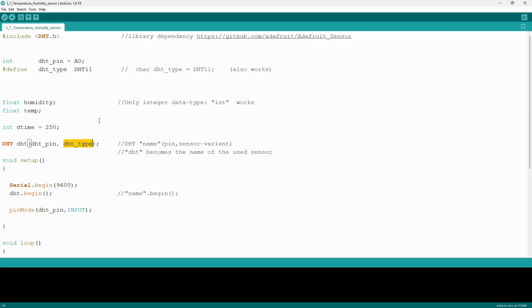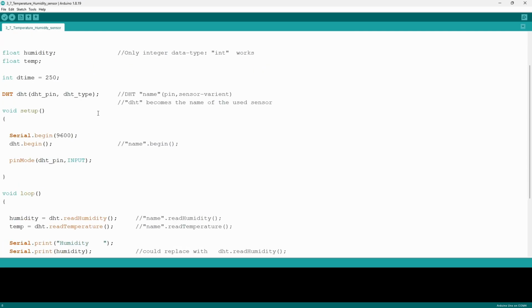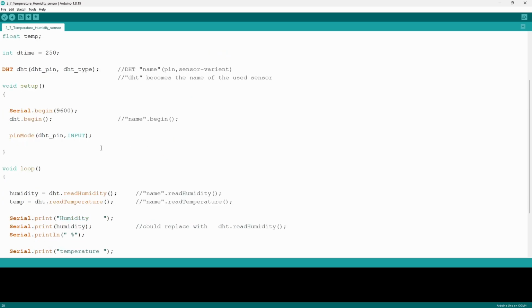Next, you want to write in the type of DHT sensor you're using. I'm using a DHT11, but I've already defined it through the variable DHT_type. In the first command, I tell the Arduino I want to activate the serial monitor with the baud rate of 9600 using the command Serial.begin. Now the next command is used to initiate the temperature and humidity sensor. Using the structure, the name you labeled your temperature and humidity sensor, followed by .begin parentheses semicolon. And finally I tell the Arduino that the pin I connected the sensor to is going to be an input pin. I know this since the data is flowing from an external source, the sensor, towards the Arduino.